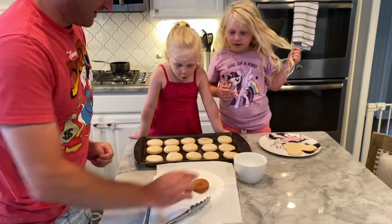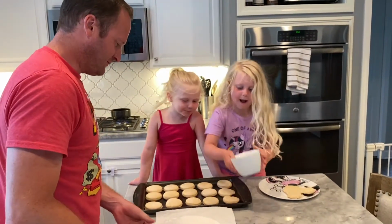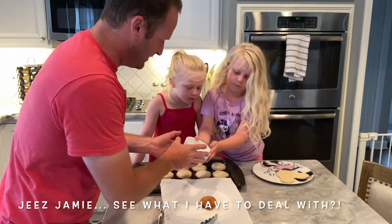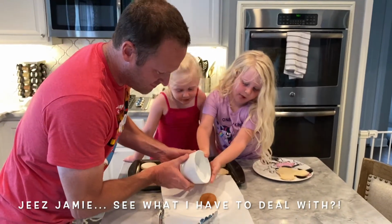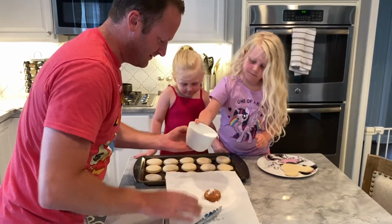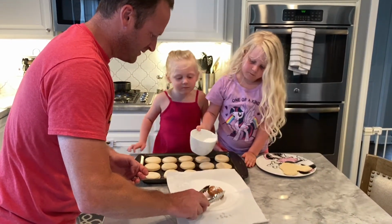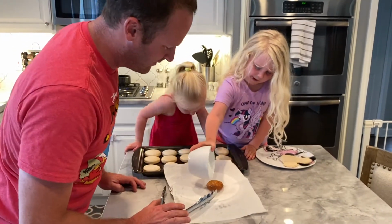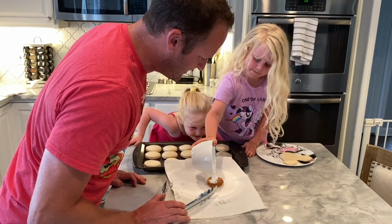Oh my goodness gracious. You want to put a little powdered sugar on there? Not too much. Just with your fingers. A little shake. Okay. Let me flip it over. This is not up to Becky's powdered sugar level, but that's all right. We'll get there. Just a little more. That's good. All right, perfect.